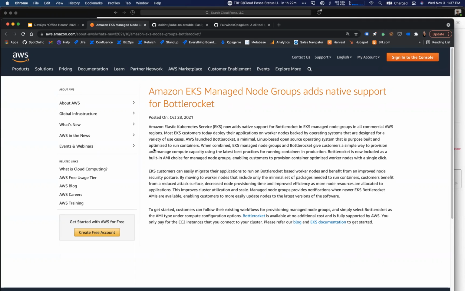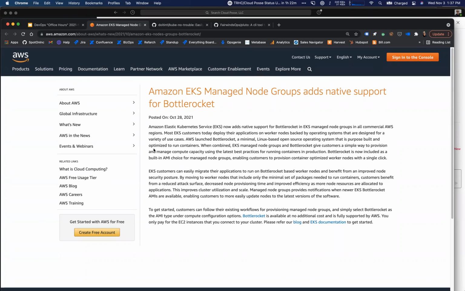From a pure technical perspective, Bottlerocket is a great choice from a security point of view. The downside is it still doesn't have a CIS badge on it. So if your company is looking for CIS compliance, while Bottlerocket will probably check off all the boxes, it's not technically CIS benchmark compliant. So any sort of CIS level hardening you'd have to do on your own. I think from my perspective, the most exciting thing about it is just its minimal size and how much it'll speed up your boot times for instances.